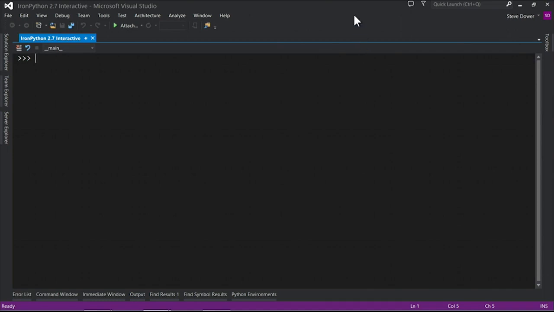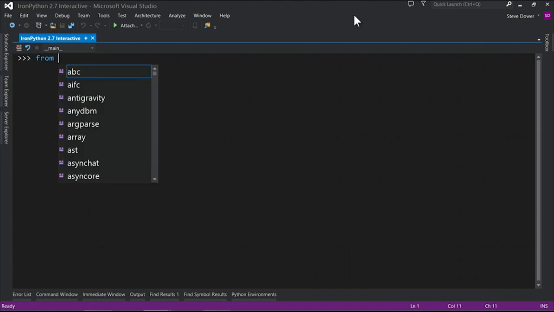But what if you really, really like .NET? And that's okay. There's an alternative implementation of Python that a lot of people have heard of. It's called IronPython, that's based in .NET. So it's running on the CLR, and it gives you full access to everything that .NET normally gives you.